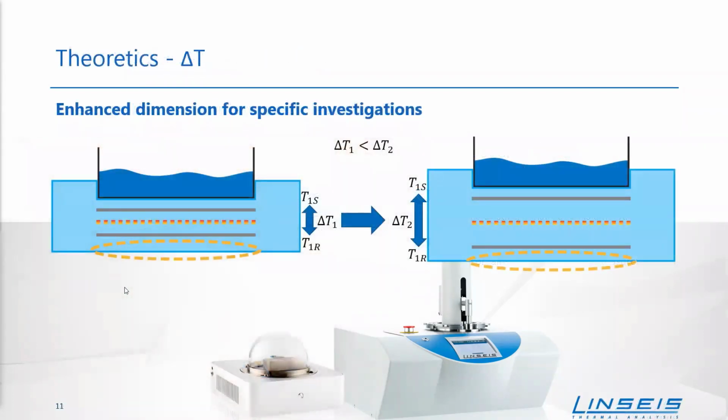So let's talk about theoretics. So what could we achieve through the different sensor types? So the first thing is, of course, sometimes for some investigations, we need a higher sensitivity. And for this reason, we thought about it. Okay, how could we adjust these sensors for better results for special investigations?